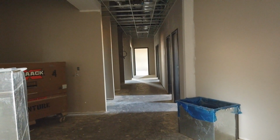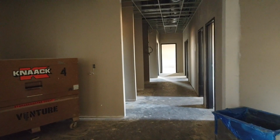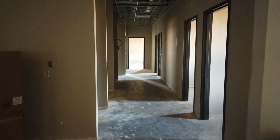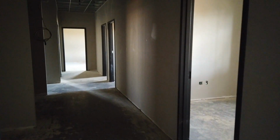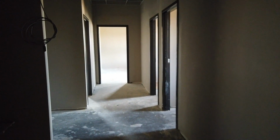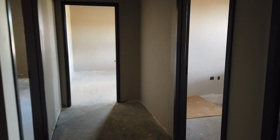Right, so all of the fine arts offices are located in this space right here. This particular set of offices is a district level office, so this serves all of the fine arts teachers, all 325 of them across the district in all of our disciplines of dance, music, theater, and visual arts.